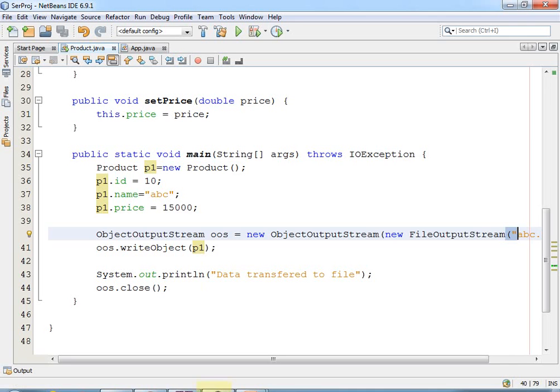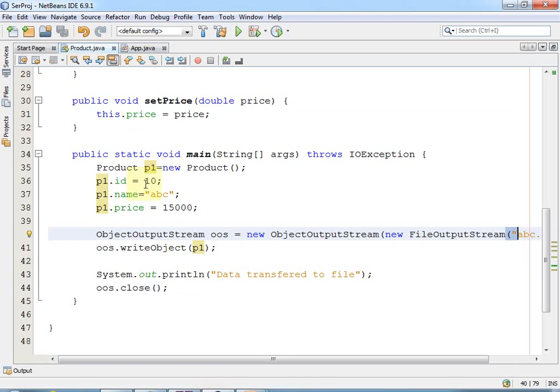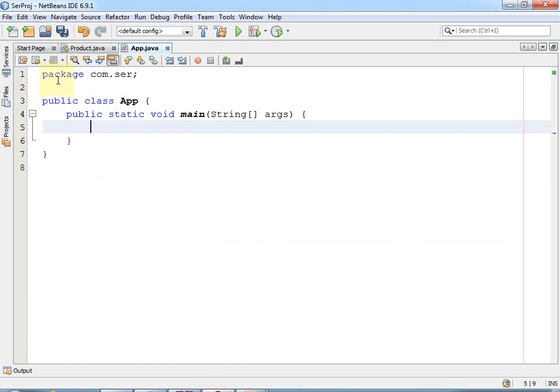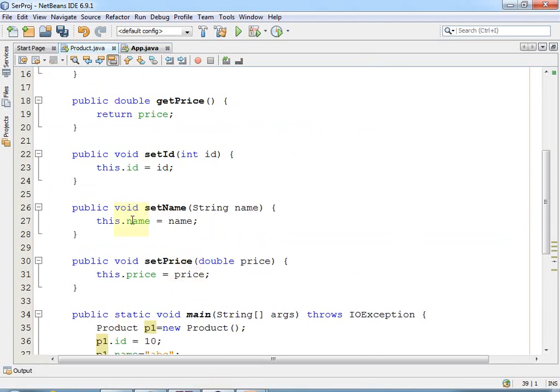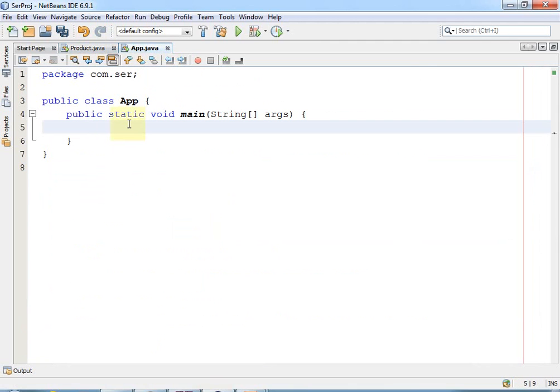Let's go to our app class. From here we'll read that p1 data, and that p1 data will give us these three values here. So we're going to read this here, psvm. I've actually set the values directly. I should have used the getter setter methods, but because I'm doing it in the same class, I could do this. Right, app here. Let's say we first read the data.